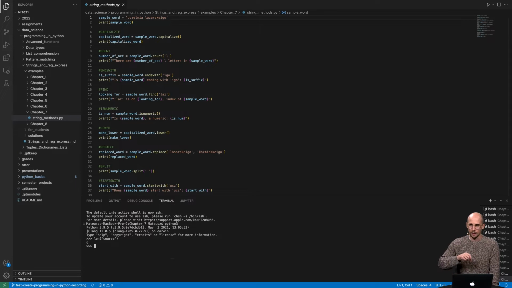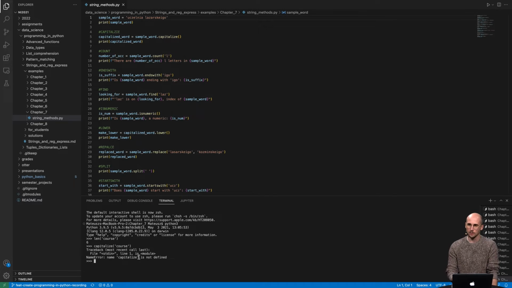However, there are some functions which are in this case called methods, which you cannot use just like that. For instance, there is a method called capitalize, which you cannot just use on a string like this or on anything else.